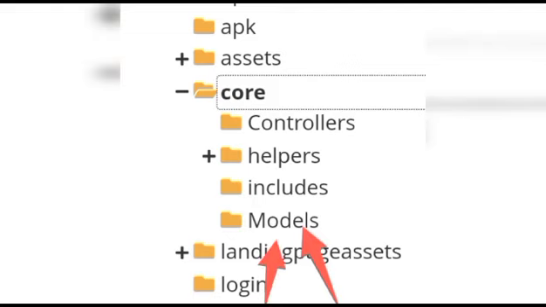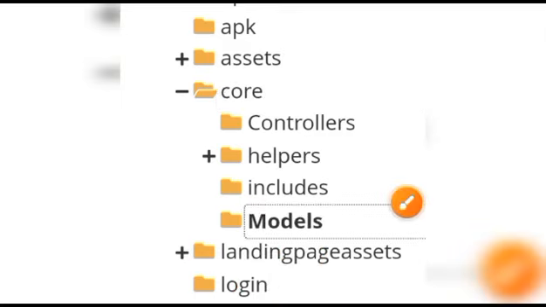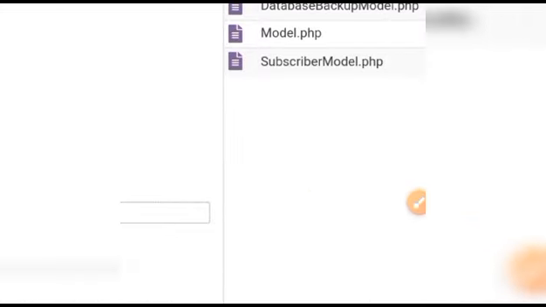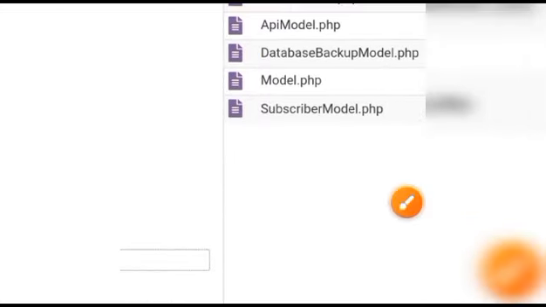Now everything that I'm showing you in this video, the written step-by-step guide, you can actually get it from the script, and if you follow it, you are also going to get all this process that I'm showing you in this video. So let us proceed. I'm going to click on models right now. Once I click on models, it's going to give me the options that are available. You can see that we have a lot of files right here that we can edit.